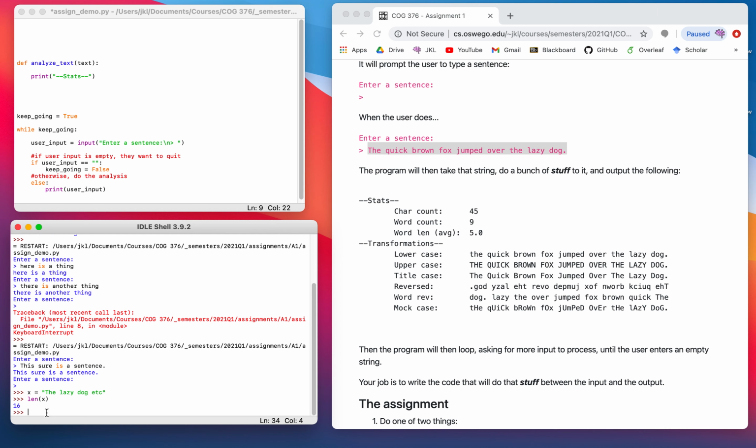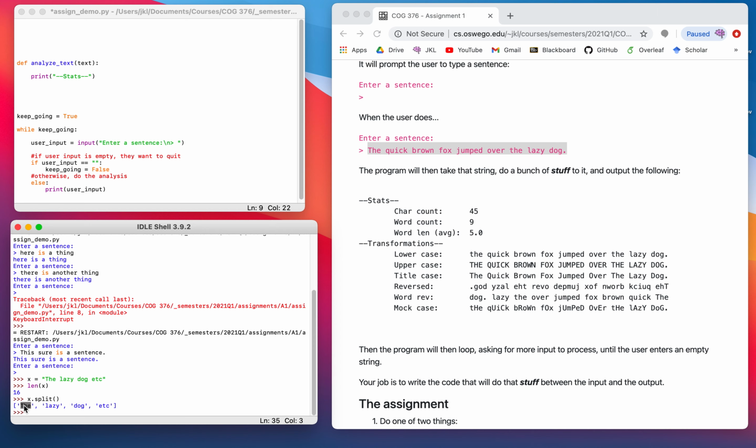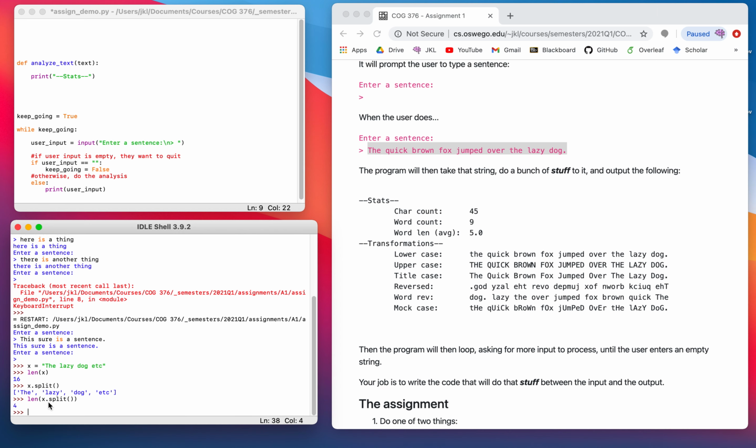We talked about the split function before. So x.split, what does that show us? So it's split the lazy dog, etc. Okay, so if I want to get at the length of this, I can do length of x.split. 4. Okay. All right. So we're down in the weeds here.